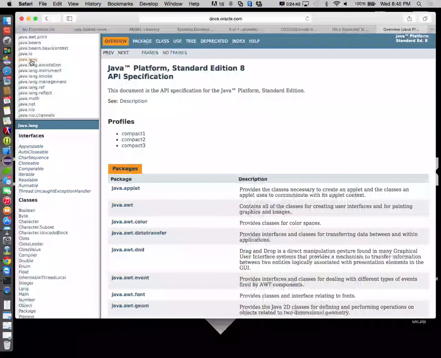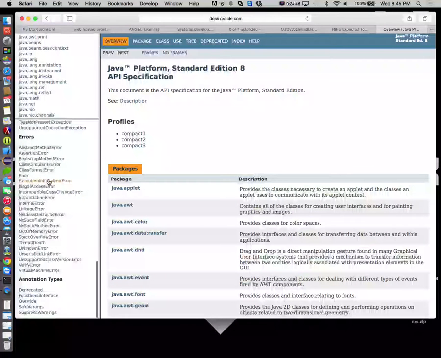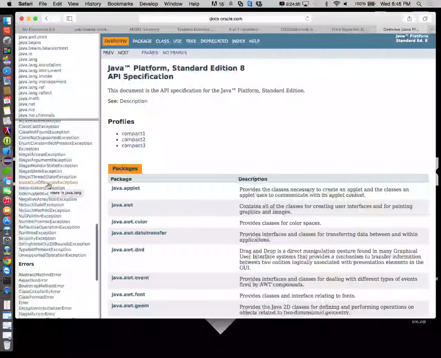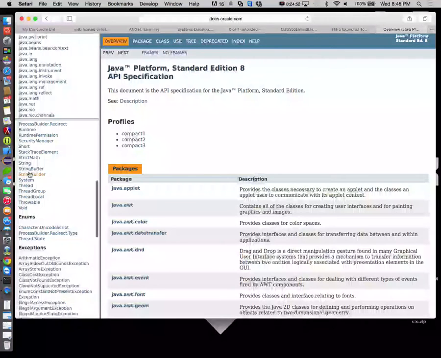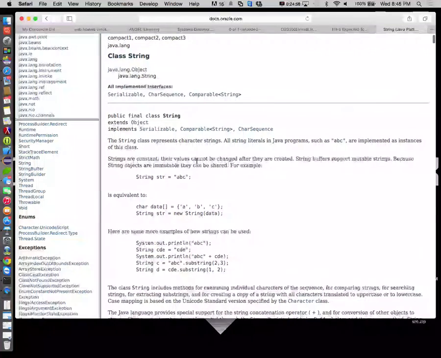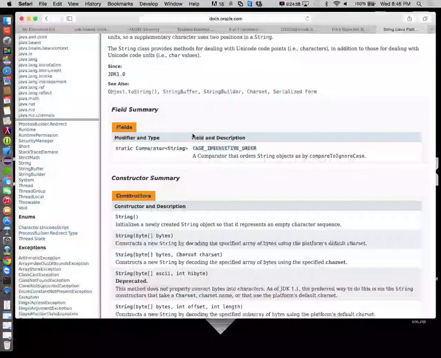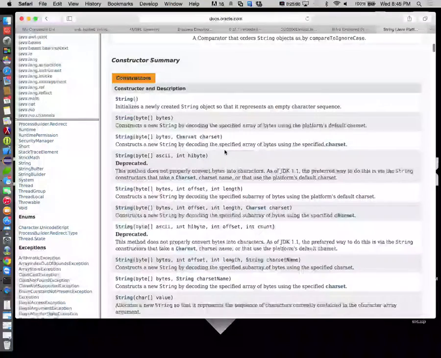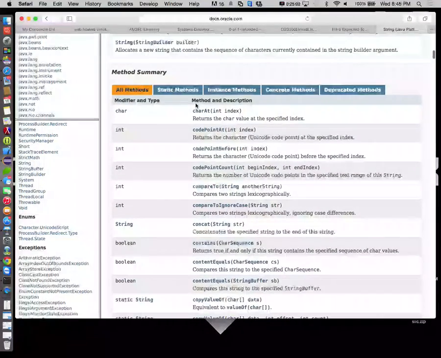So I'm going to go ahead and just click on java.lang because that's going to shorten this list up a lot. This is the stuff that's built into the Java language. And one of these things is a class called String. So here's the String class. I'm going to scroll down to, here's a field summary, we'll learn what those are. Here's the constructors, we'll learn what those are. But here's the methods.